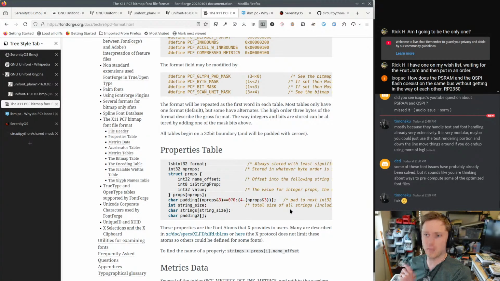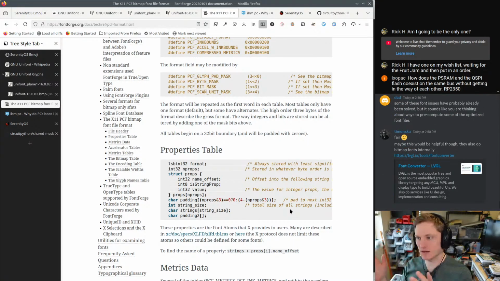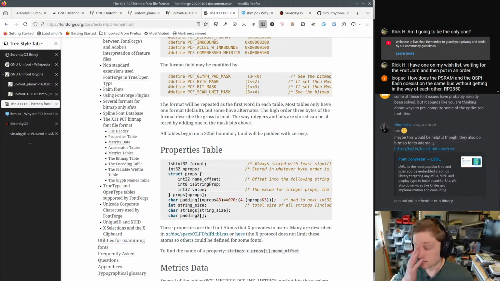But I know with BDF, which is another version, there's no index into it and being able to find different things. No, I don't want to do LVGL right now. C header or a binary.